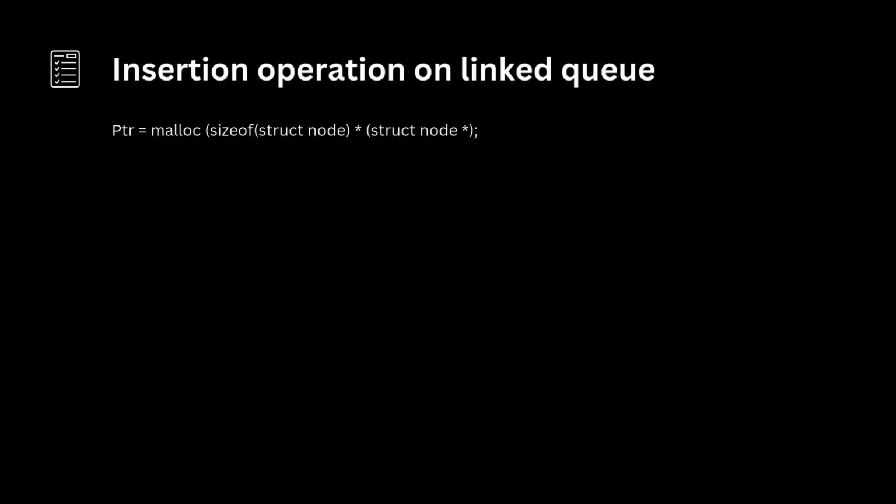The first case involves adding an element to a queue that is empty. Under these circumstances, front equals null becomes true. At this time, the next pointers of both front and rear will point to null, making the new element the only one in the queue. Here, this line assigns the value of item to the data member of the structure that pointer is pointing to. This part of the code is a conditional statement.